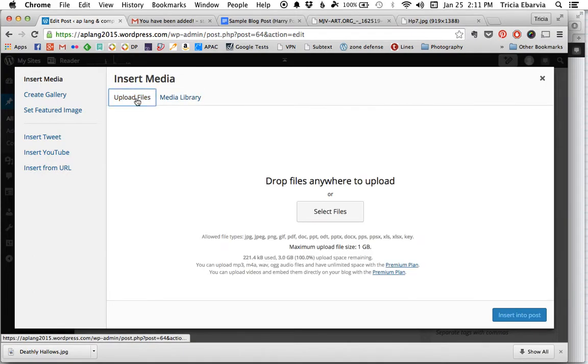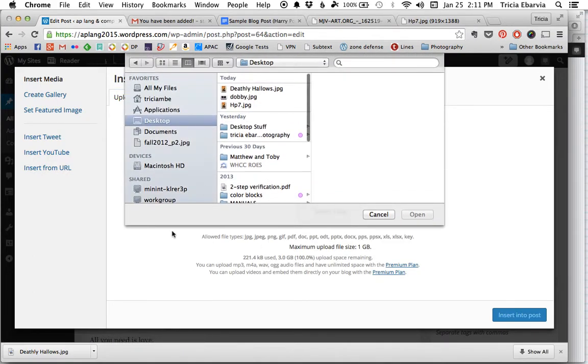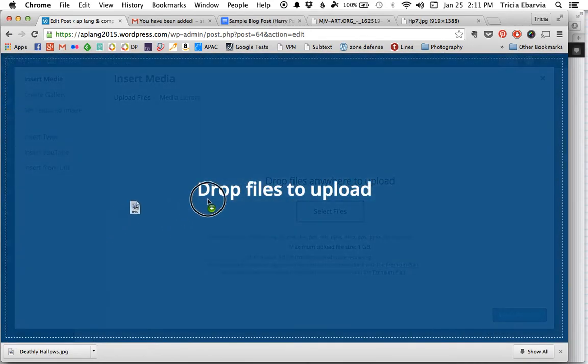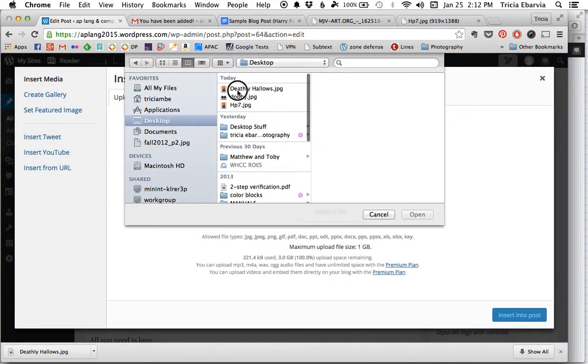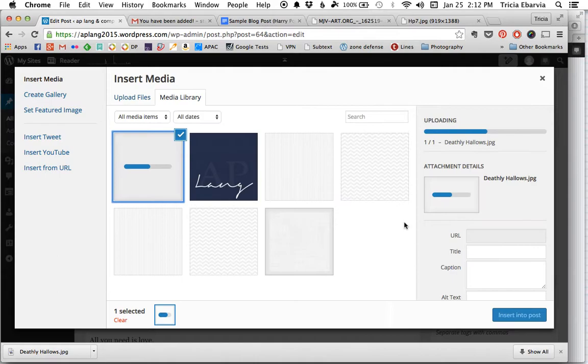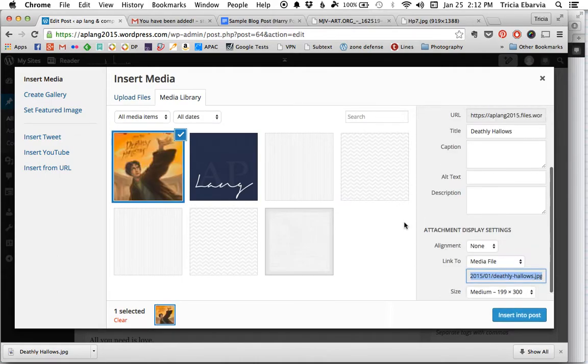So you're going to upload a file. Okay, so again, upload a file right here. Select the file. You can also very simply drag the image there as well. You don't just have to upload it, but I'm just going to go ahead and upload. You find it, Deathly Hallows, open. And there you go. So once it's been uploaded, you can see it goes right into the media library. And now that it's in the media library, actually any student, I think, can pretty much use this image.